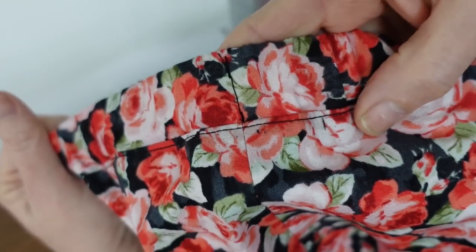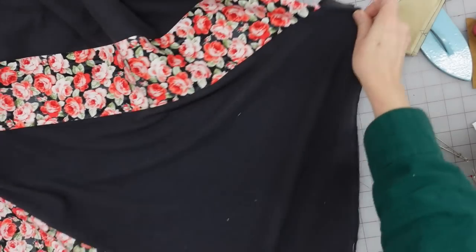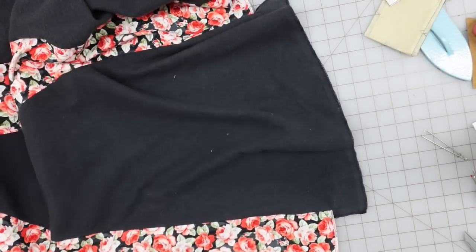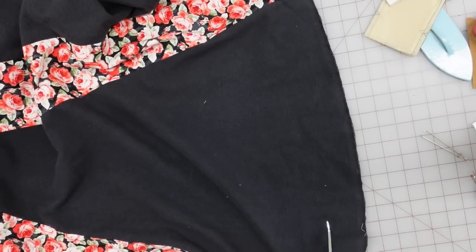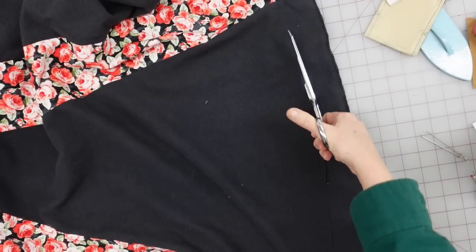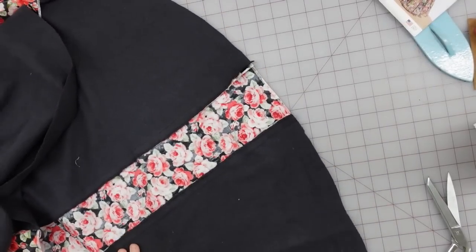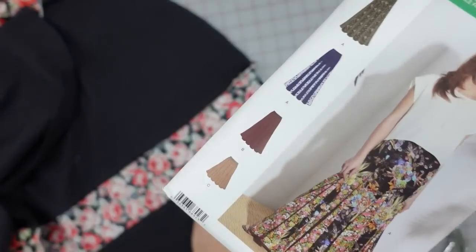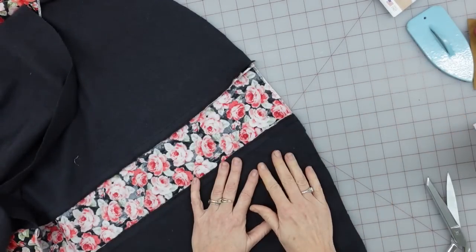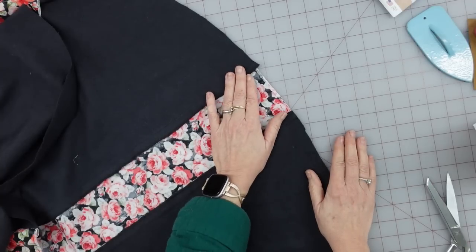So the last thing I need to do is work on the hem. My black pieces are a little longer because of my ironing out of order. I'm just going to eyeball it — it looks about two inches here, about two inches there. It's a full skirt, so I can just kind of eyeball this cut and even it all across and do that for all of these panels. I have it all evened out now, and I can tell you — I just held this up to me and it's a lot longer than I thought it was going to be. It is very curved at the bottom, so I need to either make a very narrow hem or do some kind of alternate treatment to incorporate that curve.